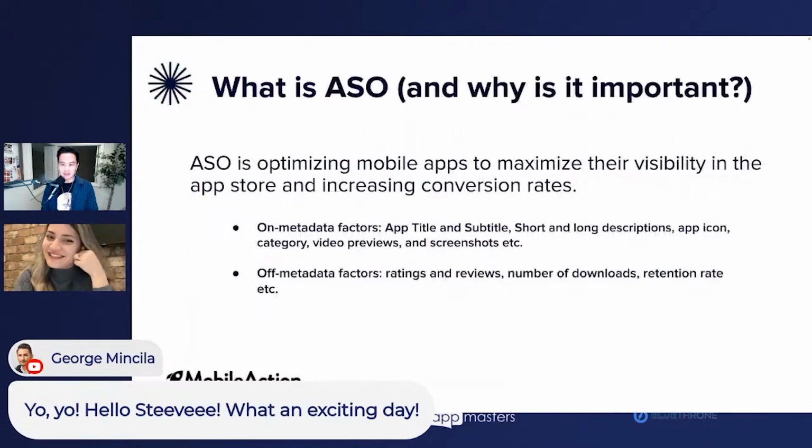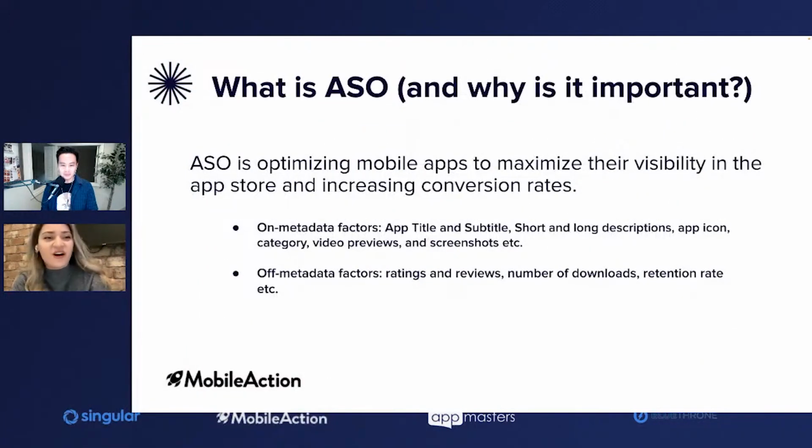All right, let's get into ASO. Awesome. I'm sure all of you already know this, but just to give a very brief explanation, what is ASO? We're going to be talking about it a lot during this session. It's basically every organic effort that you make to optimize your mobile apps, to maximize your visibility in the App Store and increase your conversion rates. The factors that include your ASO efforts are your keywords in the title, subtitle, etc., your creatives such as your icon and screenshots, and then things that you can't control like ratings and reviews and such.